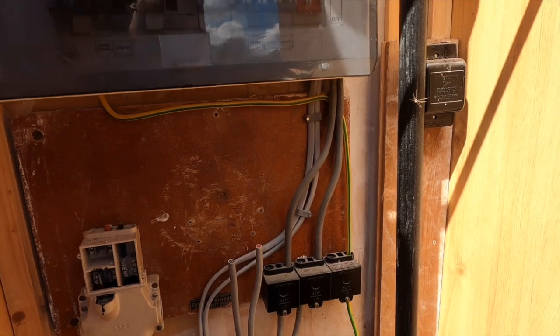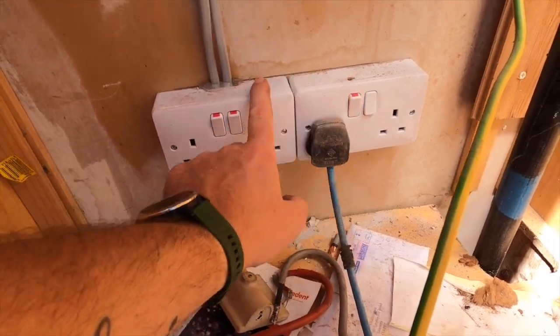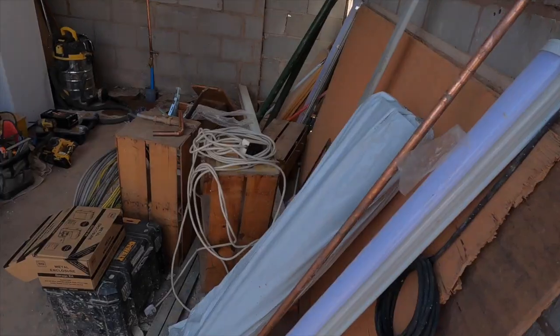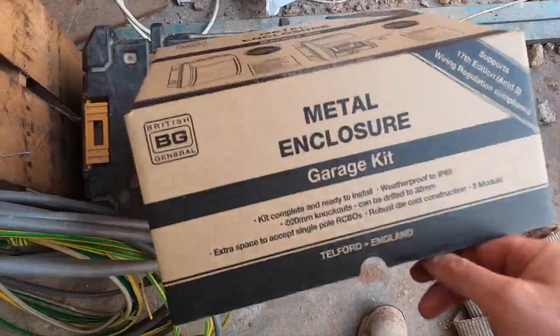So obviously now this does nothing whatsoever. So I'm going to take these out because these are our temporary sockets I did when I first came in. So these are going to come out. And then we're going to be fitting our new garage consumer unit for now, because like I say, we're going to be here for quite a long time.